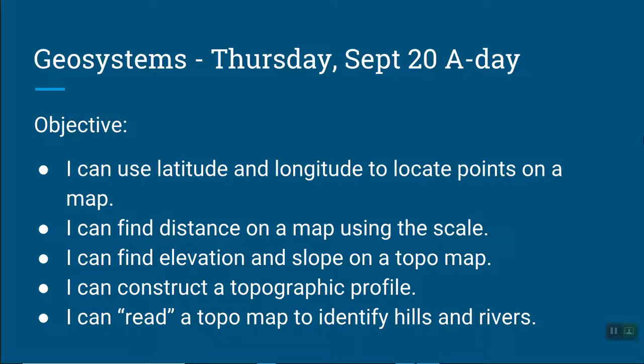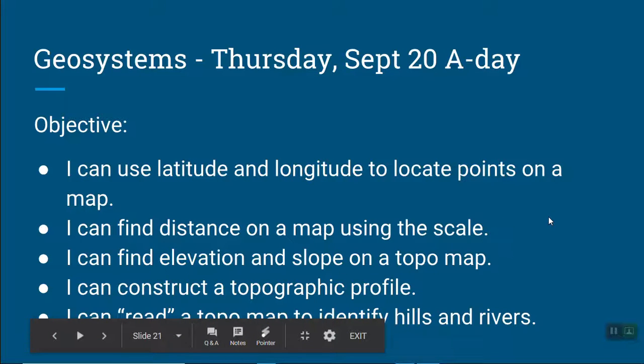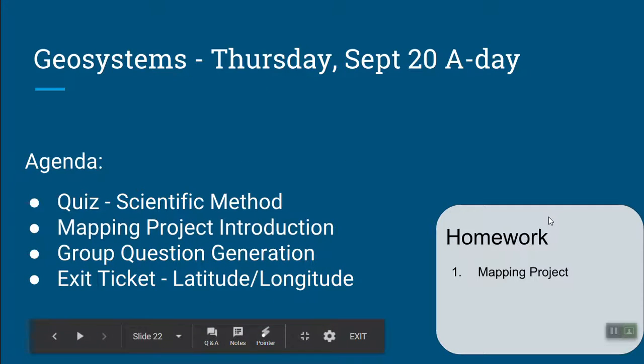The fifth objective is about being able to read topographic maps. So a topo map has contour lines on it, and those contour lines make specific shapes. Once you get more skilled at looking at topographic maps, you're going to start to be able to read the map and understand what shapes mean which landforms. So already I think some students would be able to identify hills and rivers just from the activity that we did with the Play-Doh. All right, so those are the objectives we're going to be working on for the next week.